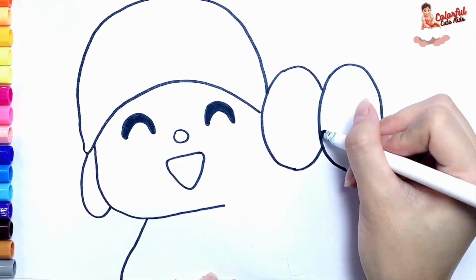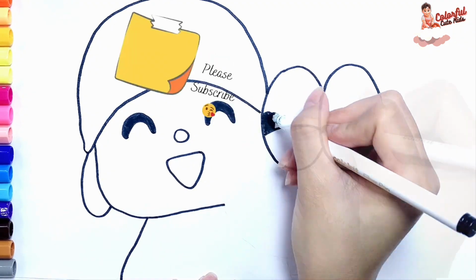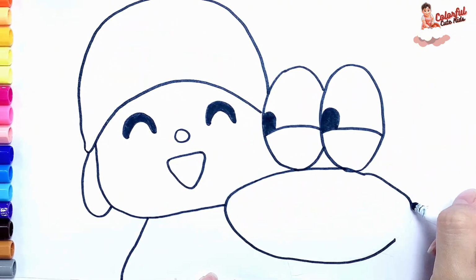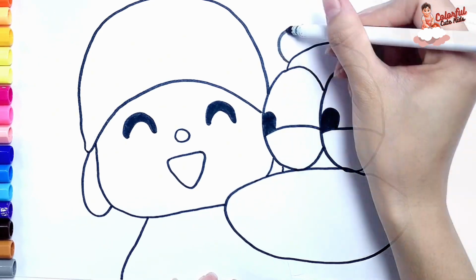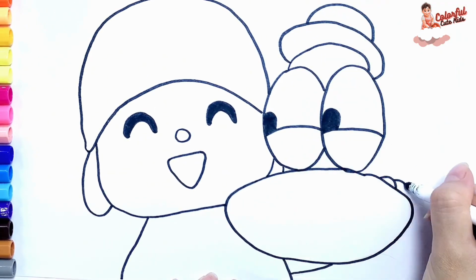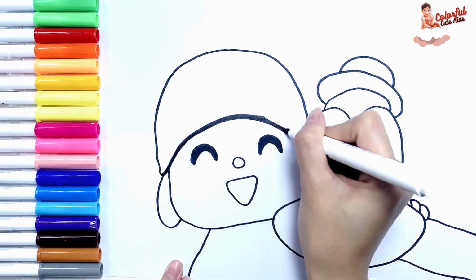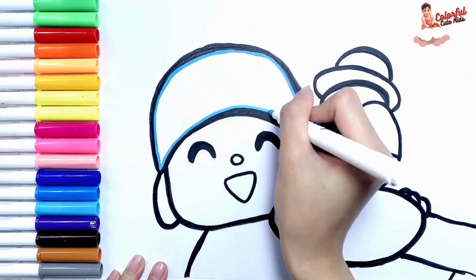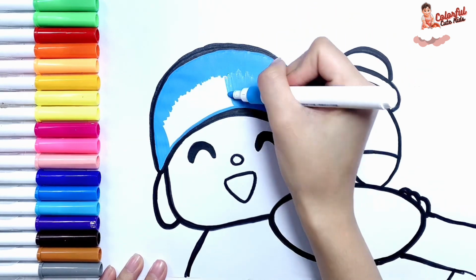Our drawing topic today is Pocoyo and his best friend, Pato. I recently drew Pocoyo, so now let's continue by drawing Pato. Pato has very big eyes like this. He always wears a hat on his head.